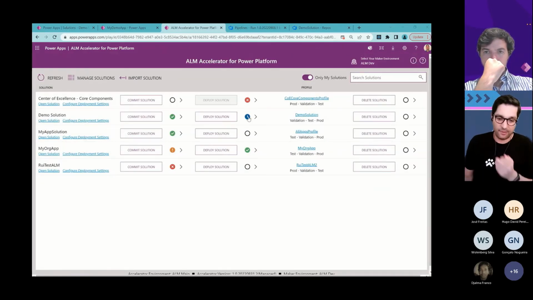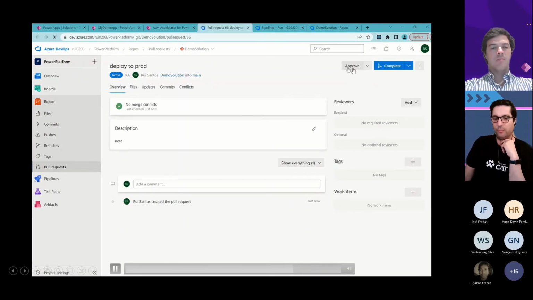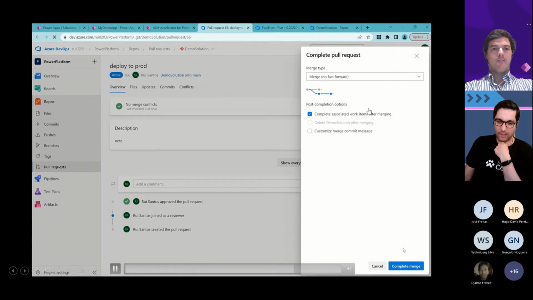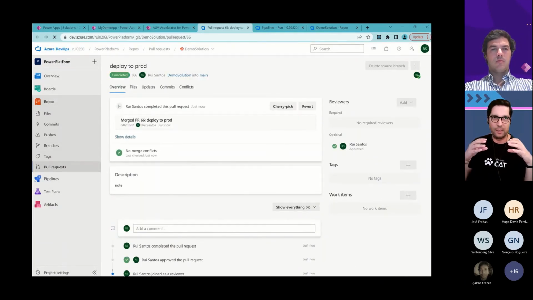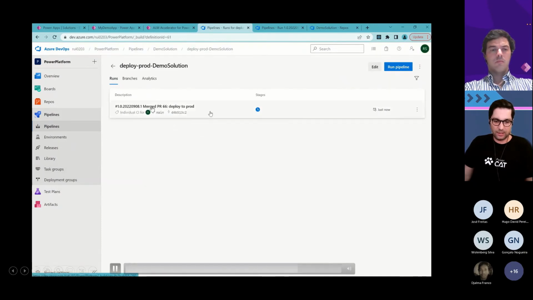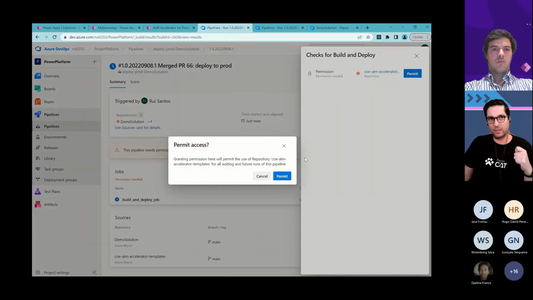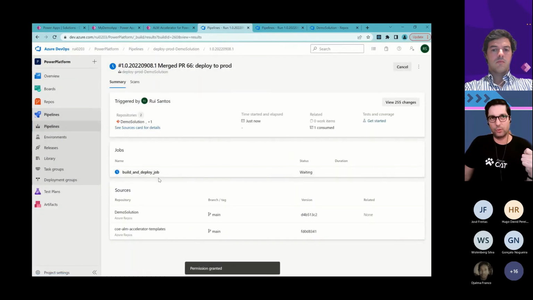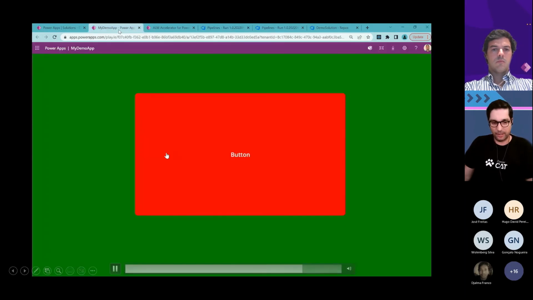But in this case, I haven't clicked on it, so I need to go here and say I want to approve. This action, now I want to complete, means that I also put my code in main from the test branch. So now the deploy to production pipeline will be triggered because there was a pull request that was approved. New changes on the main branch were made, which means that now we'll trigger the pipeline.